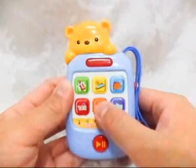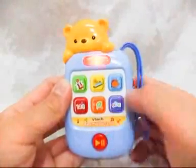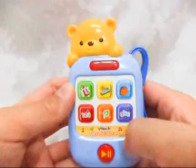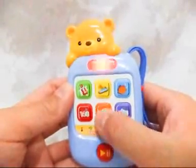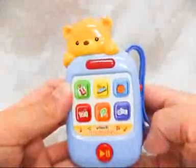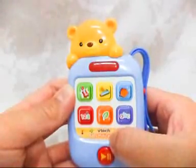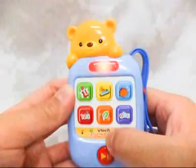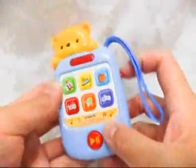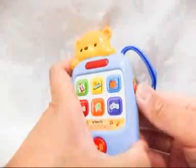And let's try the natural sounds. This is the natural sounds, the natural sounds that the baby will encounter in their life. So we start off with some music and we turn it on.